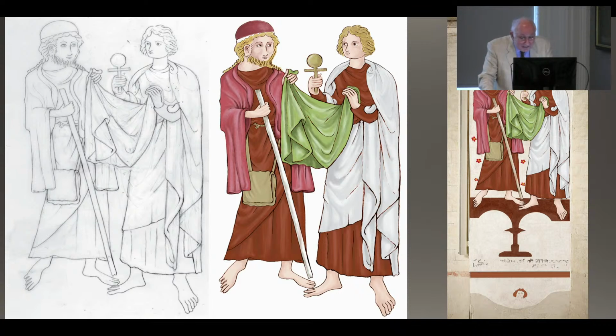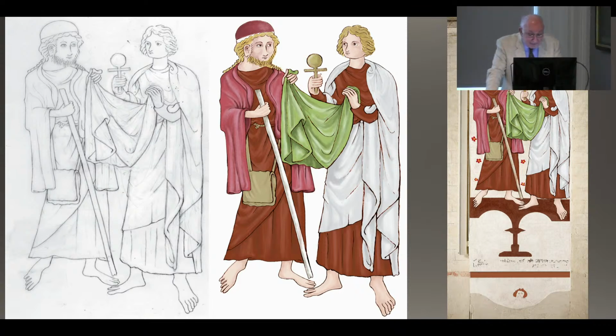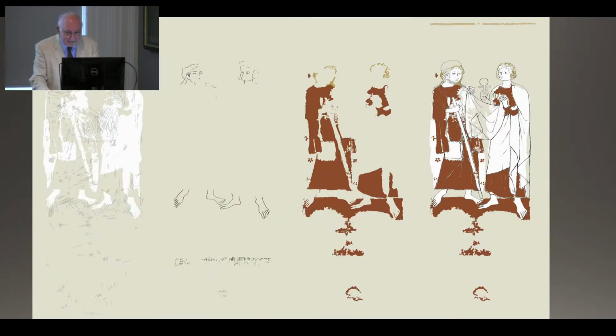The discussion then led to the creation of a final drawing. These discussions, which involved many hours of research and comparison, also required numerous drawings to be made, which were nearly all discarded before the end of the process. A final drawing had to be agreed upon. At this stage, evidence from the dress of each figure had to be put into the context of contemporary evidence from other works of art. So that's what we came up with, and I'll come back to this image later because it is a projected image. There is a temporary solution, and I'll mention that later.